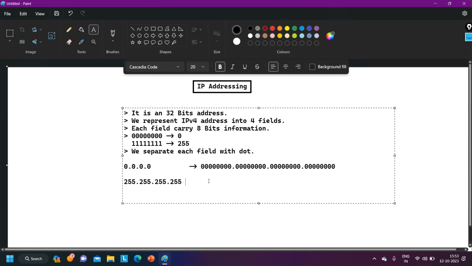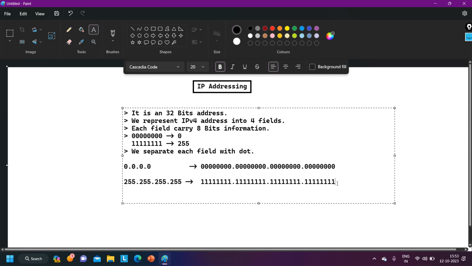And if I convert this IP address into binary, here the value is all 1s. In the first octet all bits are 1, 1 2 3 4 5 6 7 8, 1 2 3 4 5 6 7 8, right?